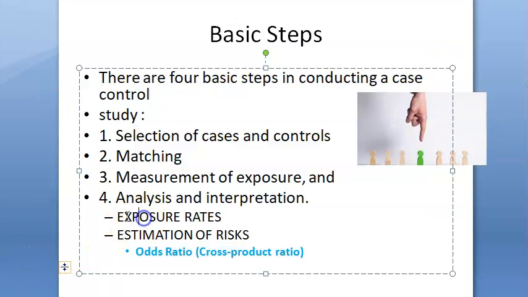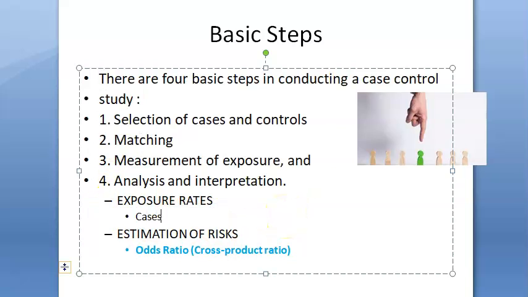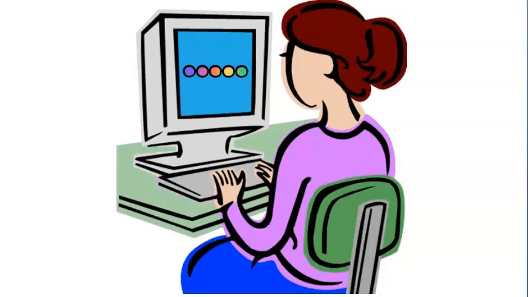So guys, you also have to get the exposure rates, right? From this table you can get exposure rates. The exposure rate for cases will be A divided by A plus C, okay. So, A divided by A plus C will give you 94.2%, okay. So, this is the exposure in the cases. Similarly, in the controls, you have 67% exposure. Guys, is it making sense or it's just going above your head? So, did you understand the concept of case control study?